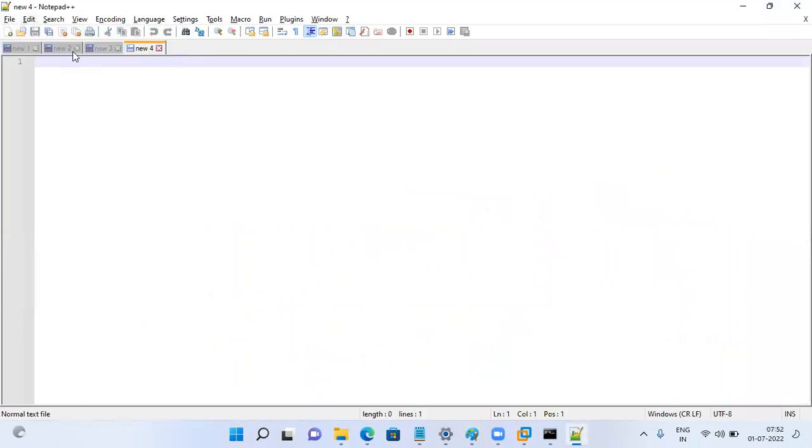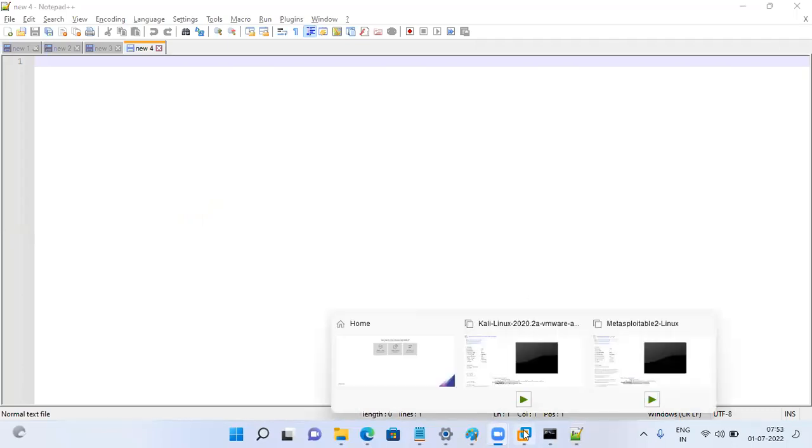You can create any number of files. I'm going to write a simple HTML code using this Notepad++ editor, and observe how I'm trying to write the code.